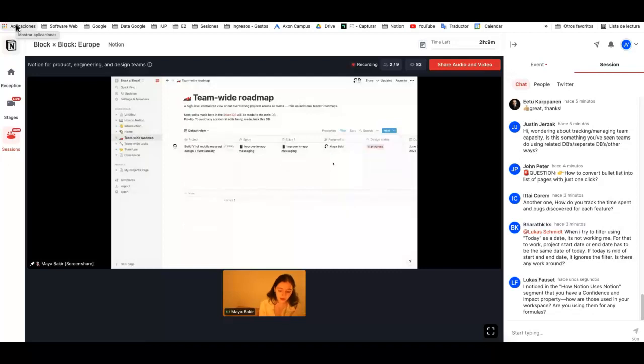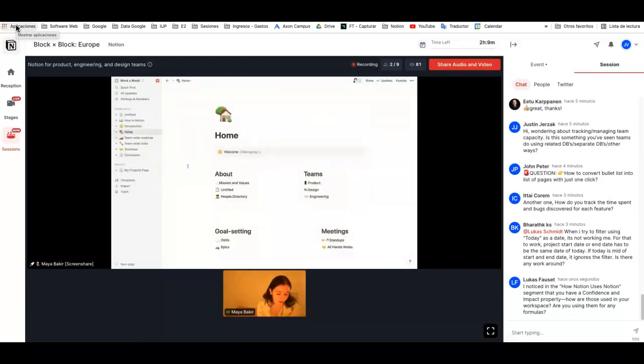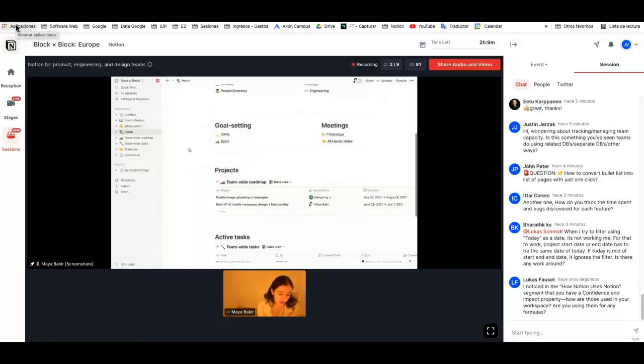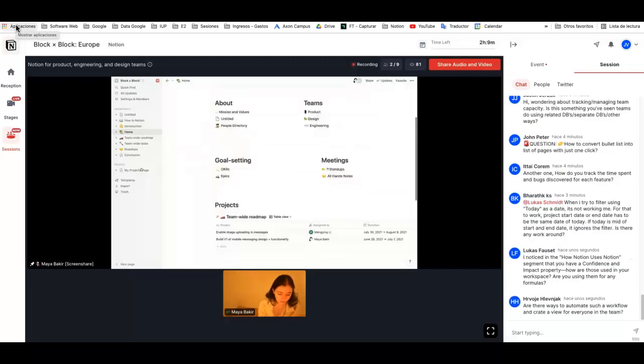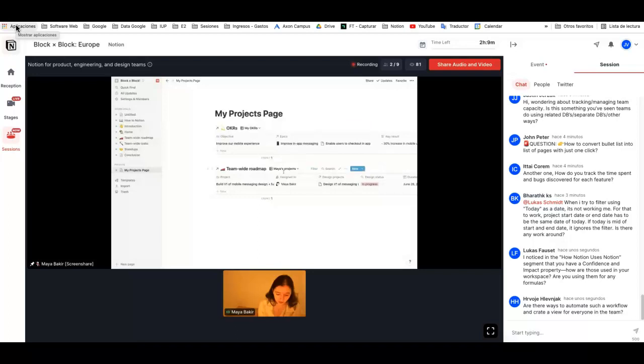And see, that affects the entire view for everyone. So you want to make sure that you create a separate view or you create a linked database in your private pages or wherever. You can do this anywhere. Ideally, you want to do it in your private pages so you don't change the team home base view. And you add those filters that assign to yourself.